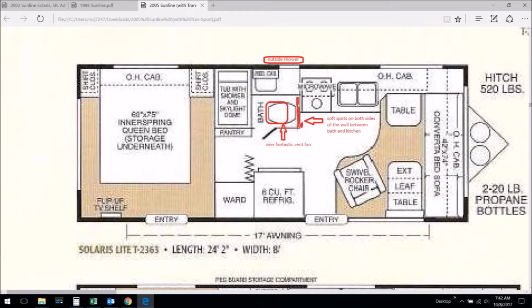I wanted to show you a layout of the actual trailer itself, just to help you understand where exactly we're working in this trailer. The soft floor spot was along the back wall behind the toilet itself in the bathroom. You can see it here depicted by this red line. Hopefully that gives you some background and reference to where we are and where we're working on in this trailer.